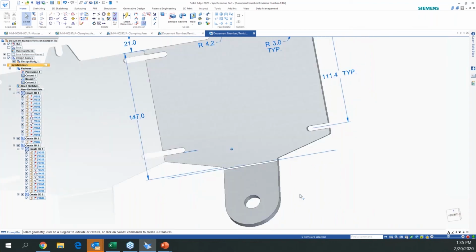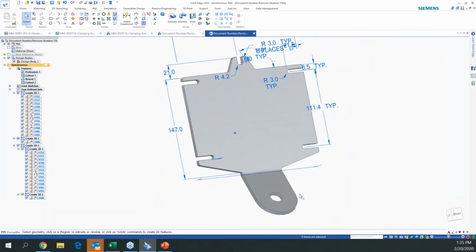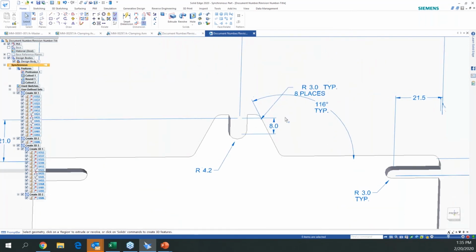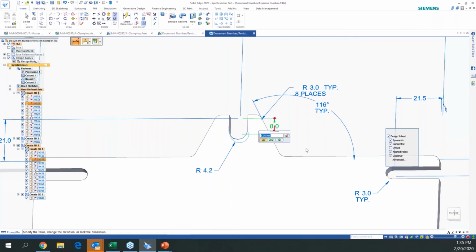Looks great. So you can see here, I've got a solid part, but maybe I want to make some changes up above. We talked about driving dimensions. So I can come above, I could be selecting one of these geometries or one of the dimensions. And you can see here, I've got my arrow pointing down right now. Say if I want to scroll this down, I can just scroll it with my mouse, scroll it up, or I can scroll it down. So you can see it's moving dynamically into the part. And I just want to make that 10.